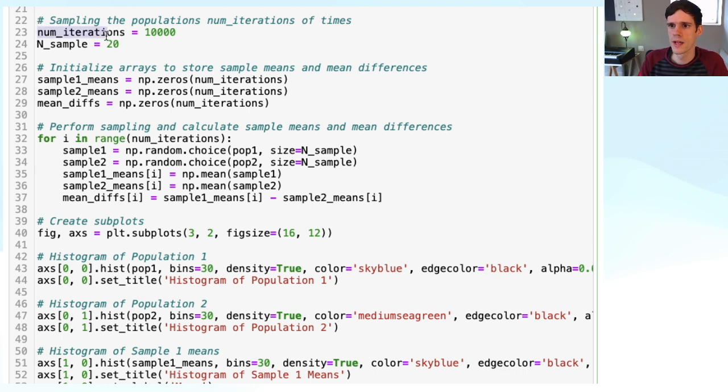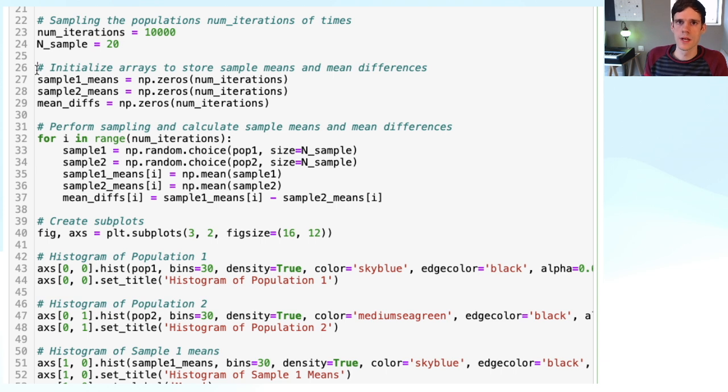So what we first do is we define the number of samples that we want to draw from these populations. In this case, we take 10,000 samples, and this immediately shows the strength and the power of our simulation tool. In reality, it would be impossible to generate 10,000 samples from an underlying distribution. If you could do this, then you would just pull them all together into one large sample. But here we can just simulate it. Next, we define the number of data points in each sample that we will draw from our population. In this case, we take 20.